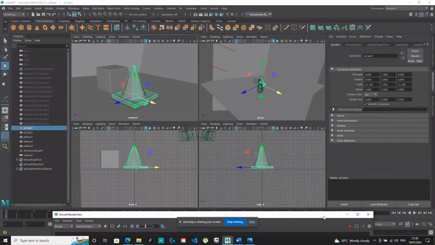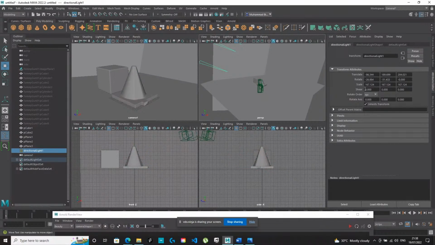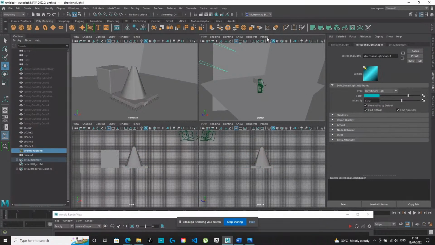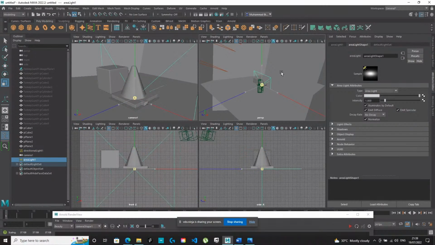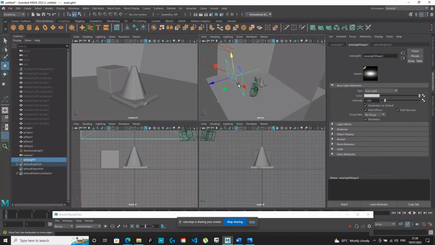So let's put it down there. And you can essentially add more lights. You can tweak around with the intensity of the lights. You can add more stuff. Let's go to Create, Lights, Area Light. Area light does affect its lighting with the size. So whatever you make is essentially a box of light. If the box is bigger, it will emit more light. If the box is smaller, it will emit less light. So we have a cool area light here.